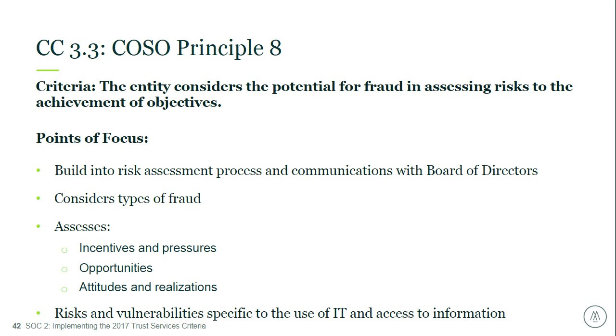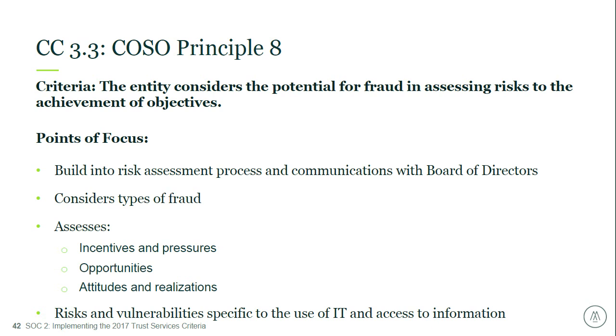I think it's a little bit easier when you're thinking about fraud of thinking about how it could affect the financial statements or how cash could be stolen, but narrowing it down to really the scope of the SOC 2 is a little bit more difficult. So what I've been counseling people to do is build this into your risk assessment process. Think about, are there ways fraud could be committed with the system? And document that in the risk assessment and document how you address that.